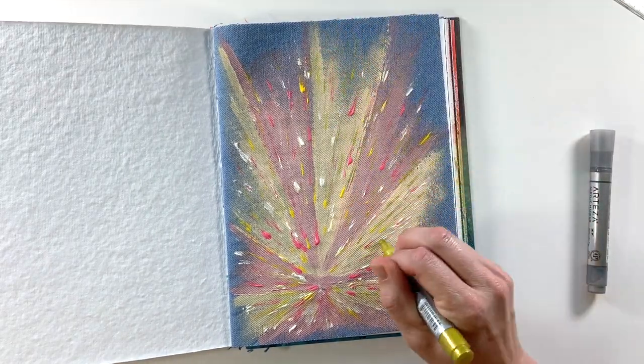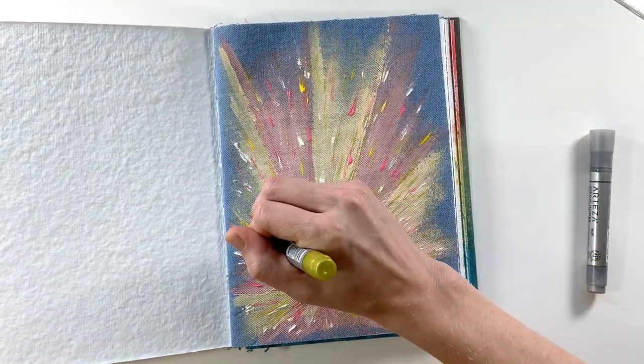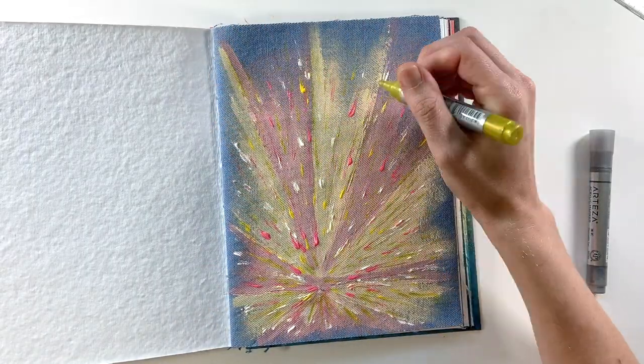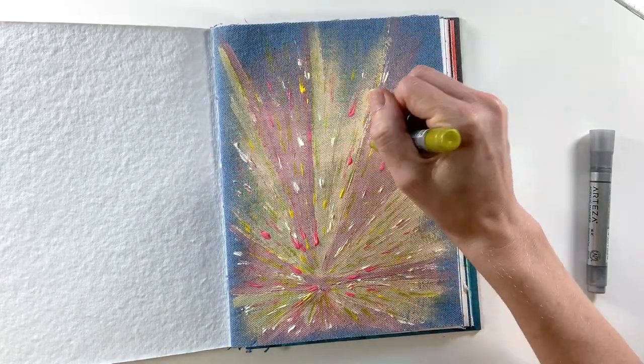So now I have my acrylic paint pen. This is the Arteza acrylic paint pen. I have them in a bunch of colors, which is what I love about that particular set, is that you get so many different colors.